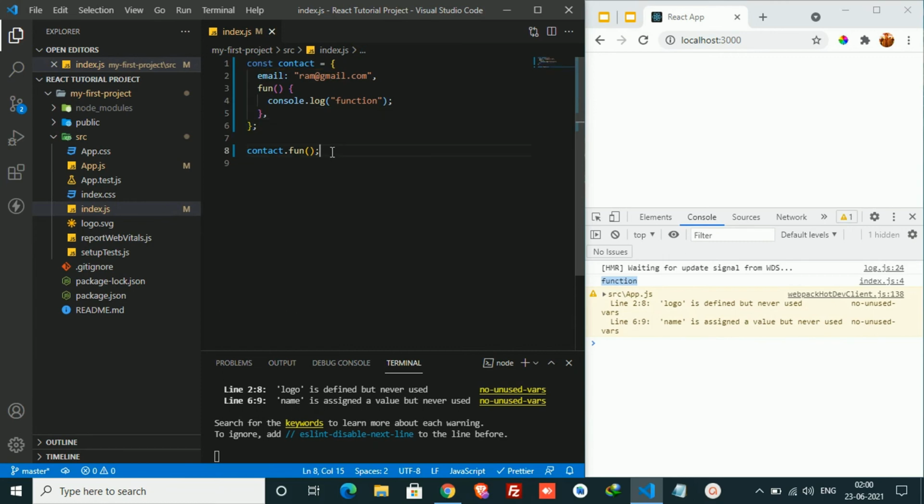There is another way to access the data of an object, and we can do that using square brackets. Instead of dot, we can use the square brackets, and in this we can use the key. Here there are two keys, one is email and another is fun, and so here we can use email.